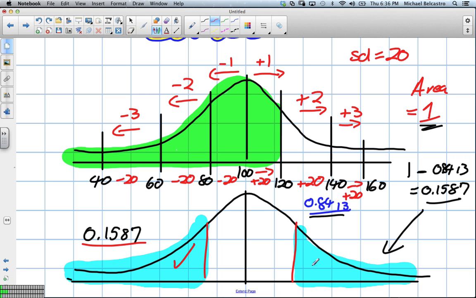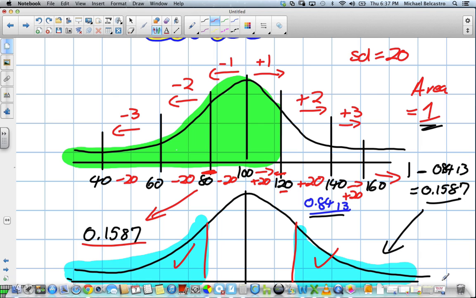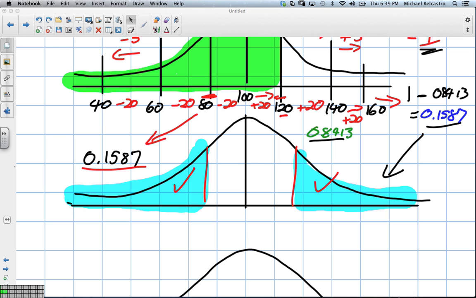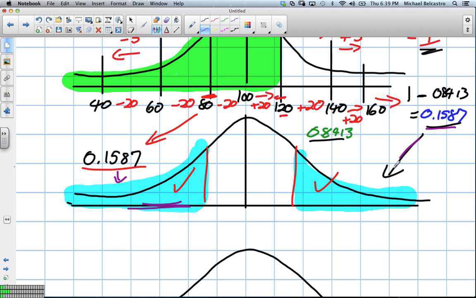So in this case, what we have to do is find the one deviation and the other deviation. The one deviation is the true amount. The other deviation, which is here, we have to take 1 and subtract by it. And that gives us the two outside curves. Let's pause that for a sec. Then what that means, in order to find out the total amount, remember this was just this area, and that was just this area. So to find them both out, we have to add them together.